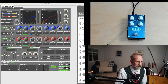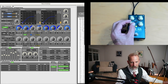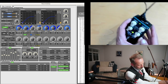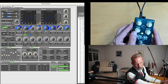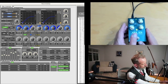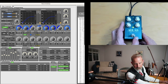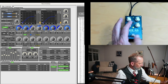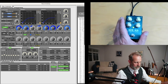Okay, we're looking at the Neuro desktop editor, and I've got the Atlas compressor open. I'm going to show you how to use this as a mono compressor to start with. You can see that as I move the knobs here on the pedal, it's making the changes in the editor. And that if I press this Alt button on the top here, that same knob that was used to control the blend is now used to control the attack. Right? So take it out of Alt mode there, and now you're back to adjusting the blend. So you can adjust 8 different parameters from these 4 different knobs. You can access different compressors using this switch on the top, as well as different presets.